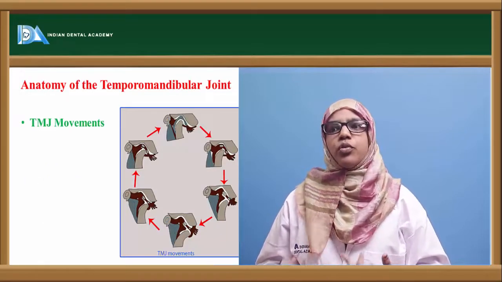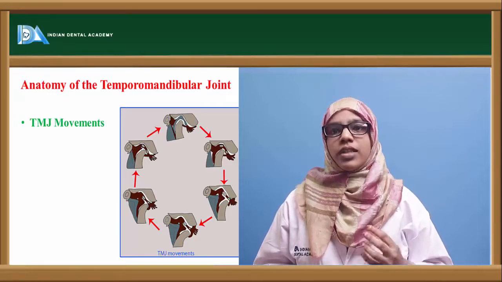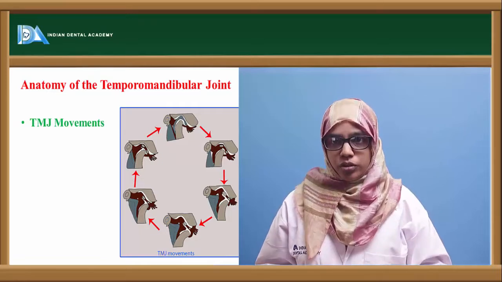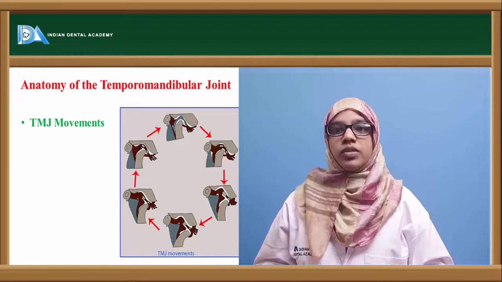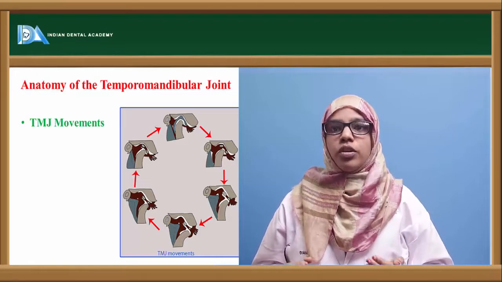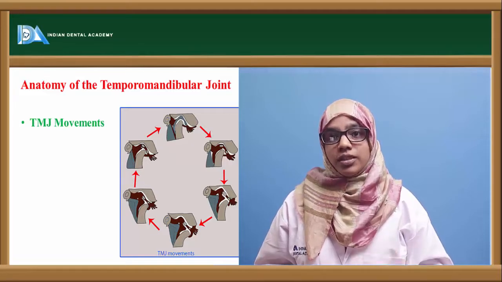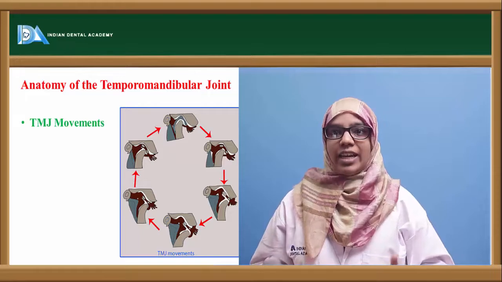Let's move on to the movement of the temporomandibular joint. The temporomandibular joint is called a ginglymoarthrodial joint. That is, both the joints have to move simultaneously, and each joint has two separate compartments wherein two different movements take place. Okay, as we know, the articular disc is attached to the lateral capsule, medially and laterally.